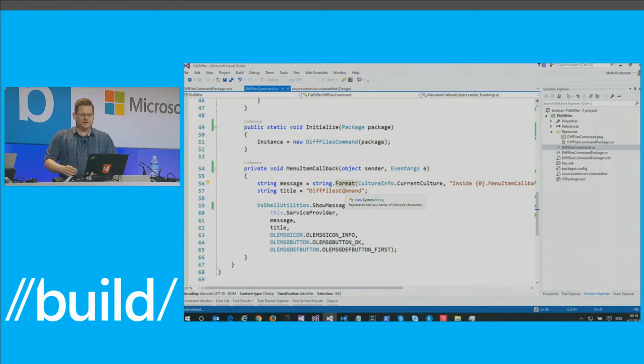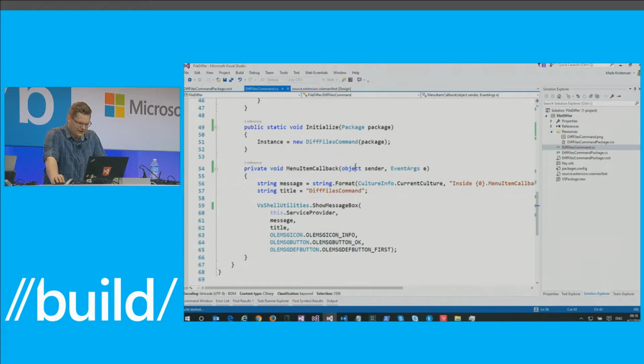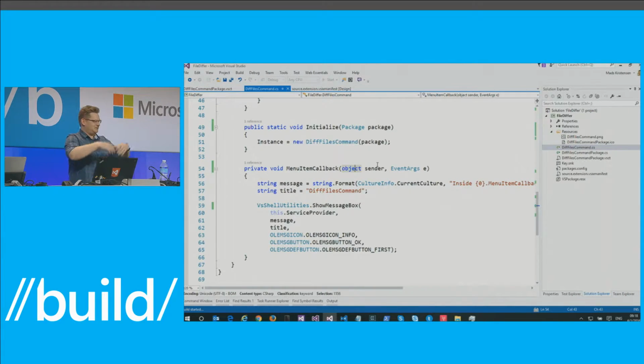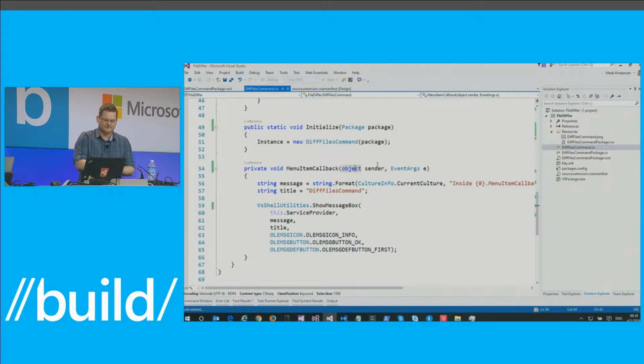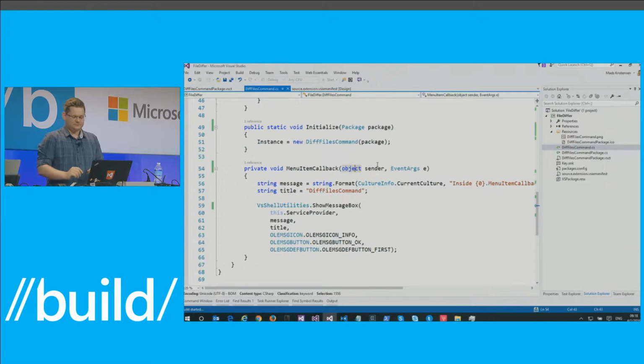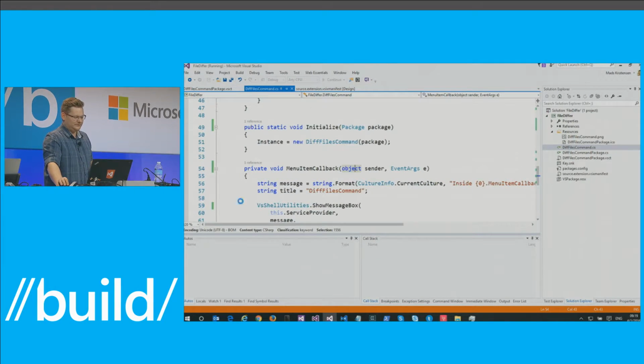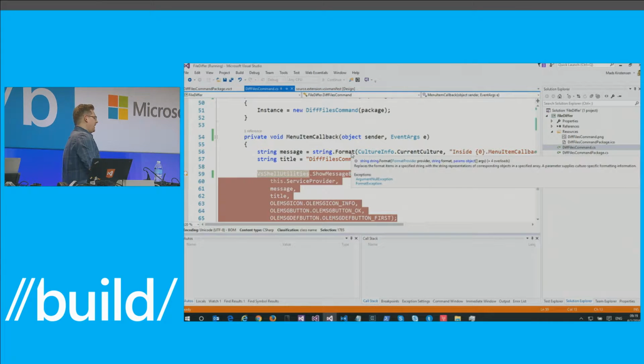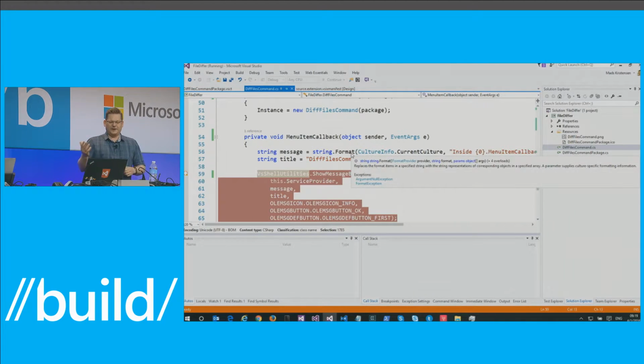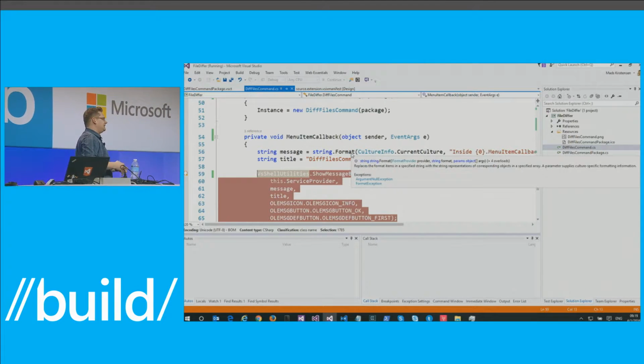Okay? And so I'm going to build this. It takes a little bit. The very first time you build this, it takes a little bit. It has to create the v6 container and those sort of things. And what it's going to do, so I hit F5. What it's going to allow me to do is set a breakpoint. So let's just set a breakpoint right here. And it will now open another instance of Visual Studio. But this is not just your regular instance of Visual Studio.